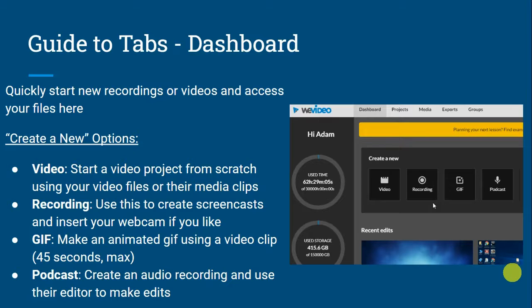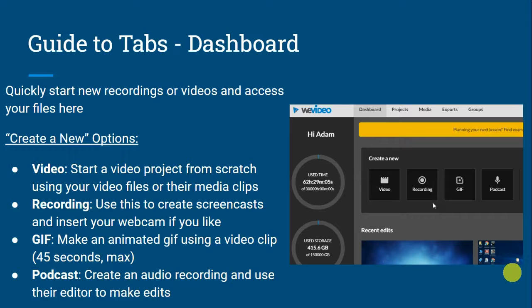Okay, so your first screen is your dashboard, and from your dashboard, you can create a number of new recording types. So a new video is a video project from scratch. If you want to bring in media clips or video files that you've already created, you can use the new video option. New recording is when you're doing screencasts like this one, or you want to record off your webcam or some sort of combination thereof.